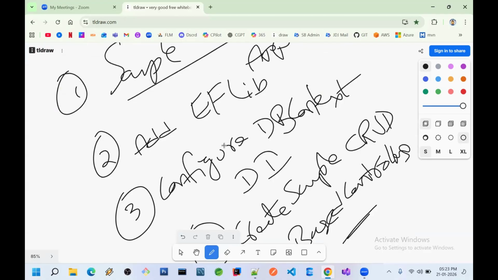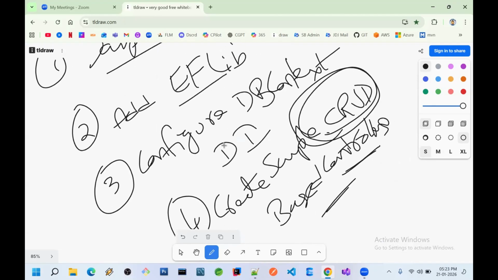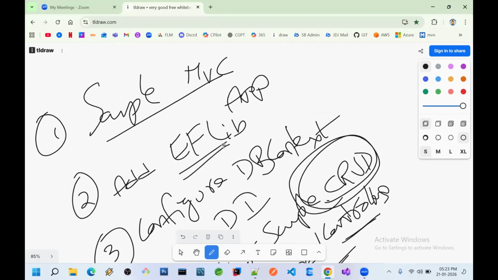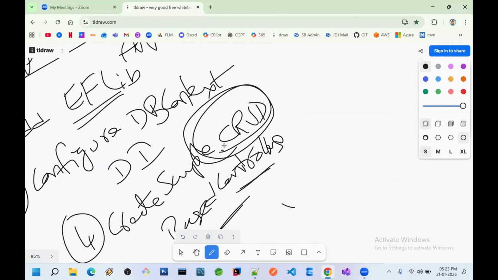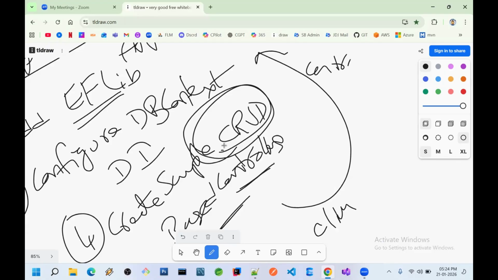And from tomorrow, I will be explaining how this controller works, how these CRUD operations are being handled. What is Entity Framework all about? How do we work with Entity Framework? What is a model? What is a DB context? What is a DB set? How are model attributes written, how does model validation take place, and then from a view to the controller, if you want to pass data, how many ways can you pass data from client to controller? We will be learning all of them step by step.